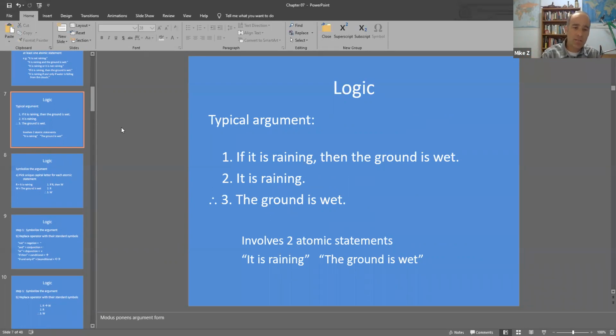And you might notice, if you remember some of the famous forms back in chapter 1, this argument has the modus ponens argument form. And you might remember that modus ponens is a deductively valid argument form. So, sort of giving it away a little bit here, this argument is deductively valid before we even bother constructing a truth table for it. But let's go through the process anyway.